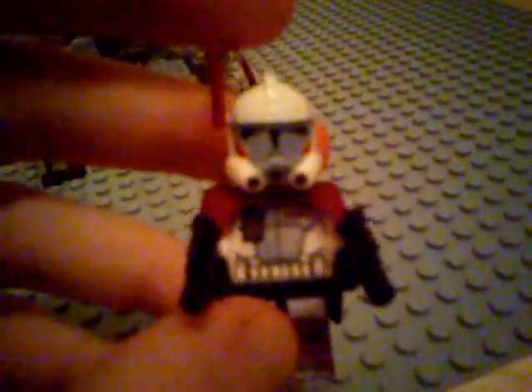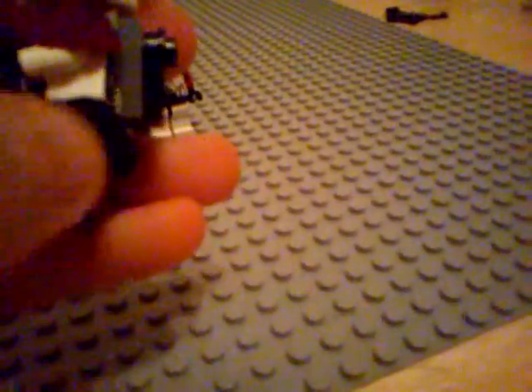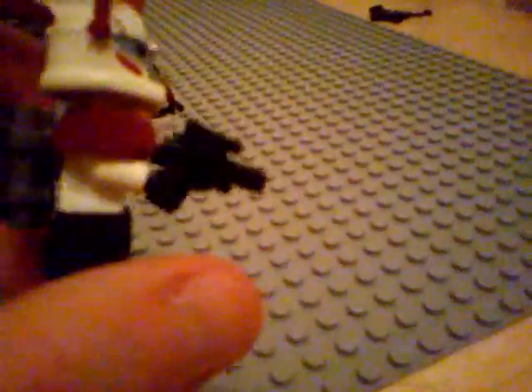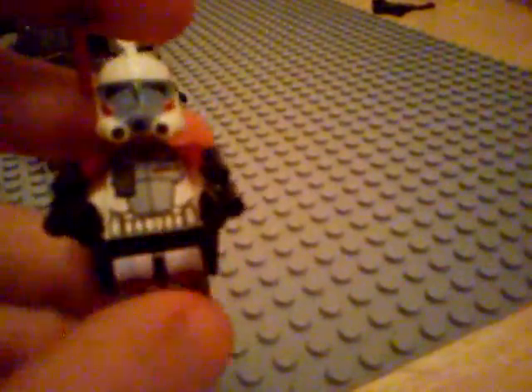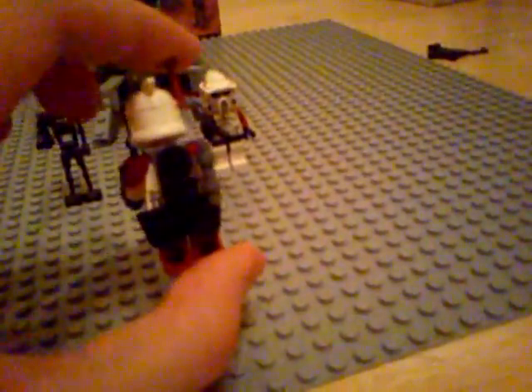Next we've got an ARC Trooper — the previous one was an ARF Trooper, this one's an ARC. It's a very detailed minifigure which looks pretty cool. It has a light bluish grey piece covering over a regular clone torso, making him fully armoured. It's got red legs with printing on the legs and the feet, which have never been used on any LEGO minifigure before. It also comes with a cloth piece similar to pauldrons, and two small pistols first used on the clone commander from the 2011 clone trooper battle pack.